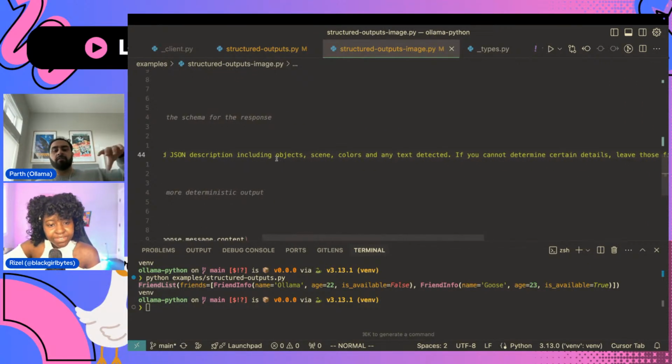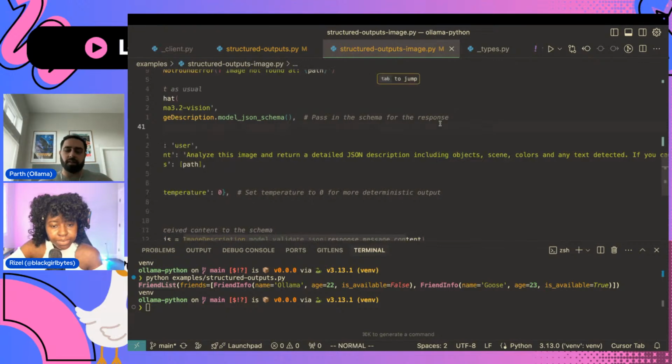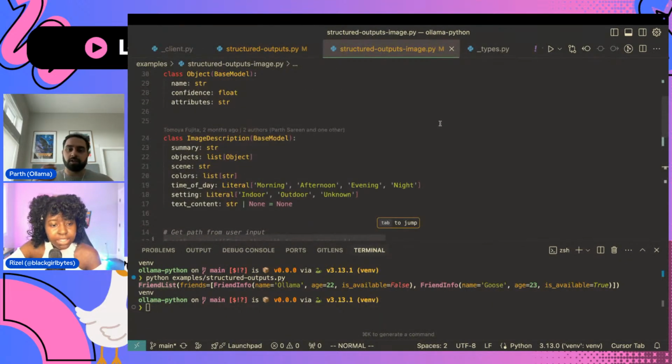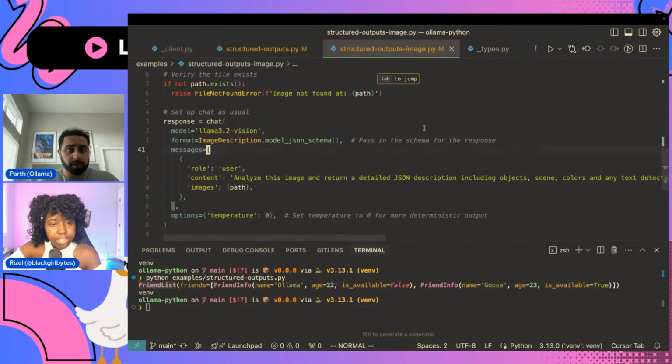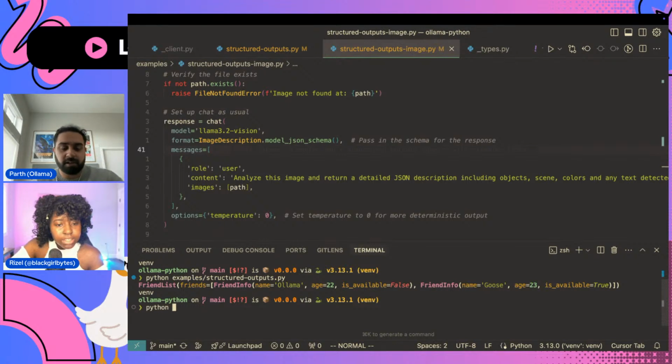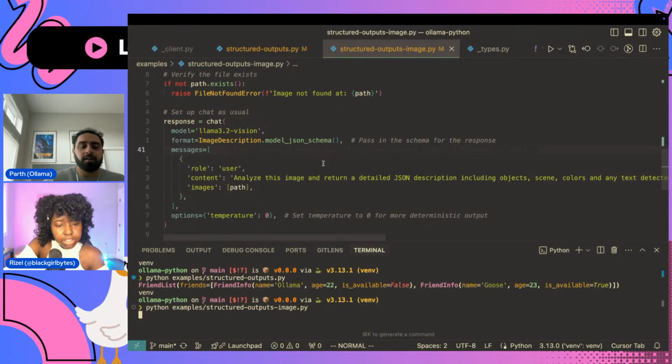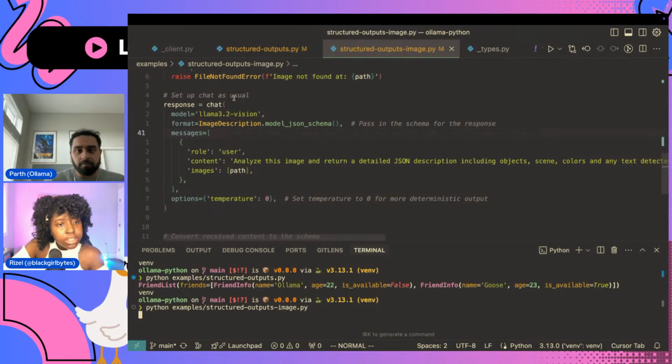Do you see how I'm using this prompt to guide the LLM? It's not just, oh, tell me what's in this picture, because the LLM's not going to know what format we want it back in. So there's a little bit of extra work that you do, but it really improves the output of your model. In this case, we're using Llama 3.2 Vision. I'm going to run it first because it usually takes a little bit. So it's going to run off for a little while. And with the Ollama Python SDK, you can just pass in your images as a path under messages. And again, we're setting temperature to 0 in this case as well.